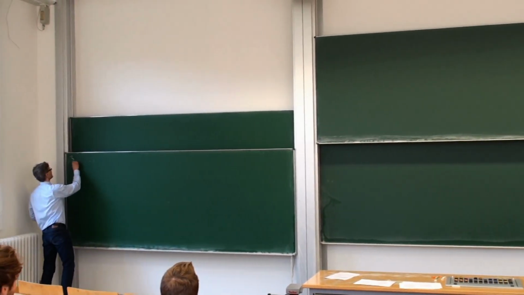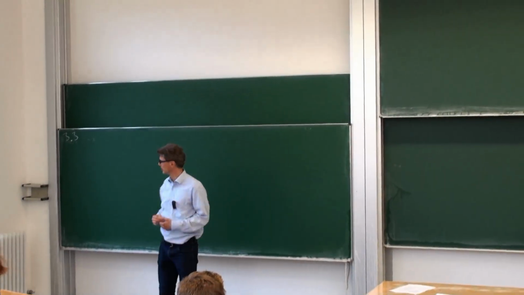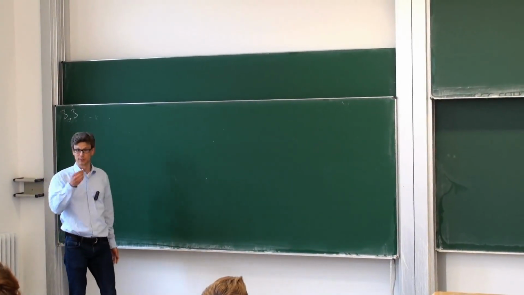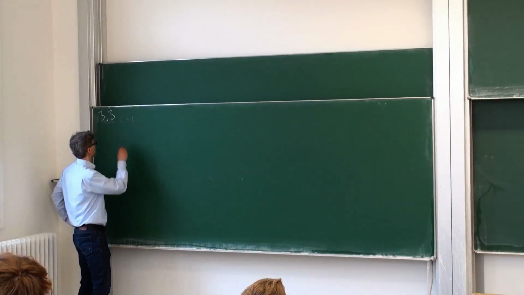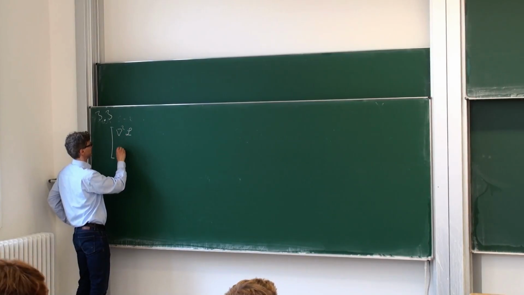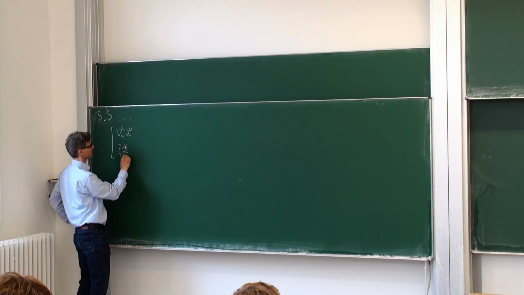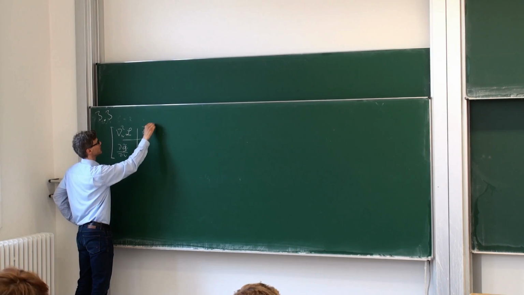So we are now back at 3.3, which was second order conditions. And you remember in these second order conditions, we learned a lot of new concepts which I would like to repeat with you now so that we are aware of them. So there was in particular this KKT matrix. This was the second derivative of the Lagrangian with respect to the primal variables, and then there were these derivatives of all the active constraints that we called G tilde, and the transpose of that, G tilde dW transpose, 0.